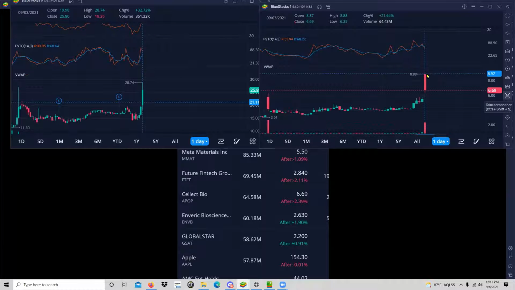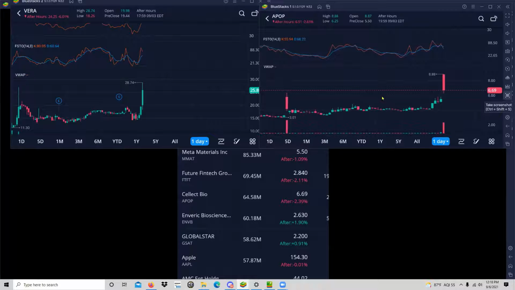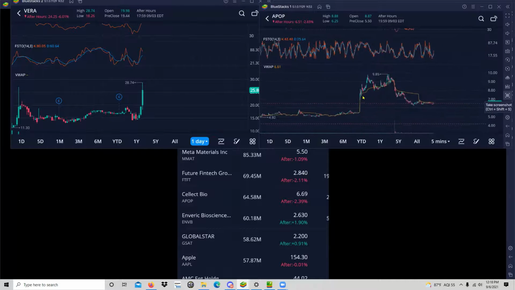This one opened up at 887, such a big gap. Nothing was being traded there while market was open. It was in pre-market. So that created a gap to fill, and it came back down, even with a strong volume of 64 million. And this one only had 300K, but you can see the difference when you're attacking the right place or the right time. So if you go back to this one, you're going to notice that all it did was downtrend.